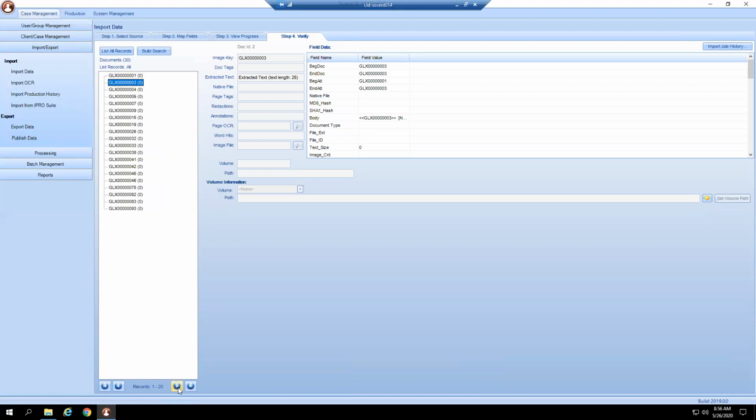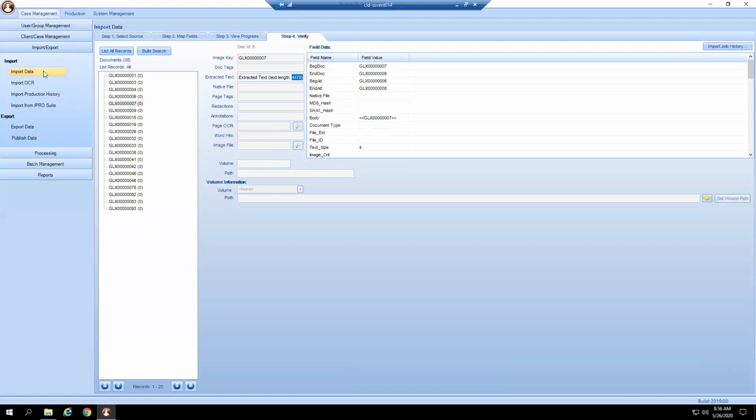If we go down here to the arrows, we can see the last 10. Everything has zeros in these parents because we don't have any images associated with these records yet. We didn't ingest that OPT file that has those TIFF images associated. But we can see the extracted text for each file. The length is 4,000. We can see some of the metadata fields that came over, and just QC real quick what came over, make sure that it's supposed to be that way.